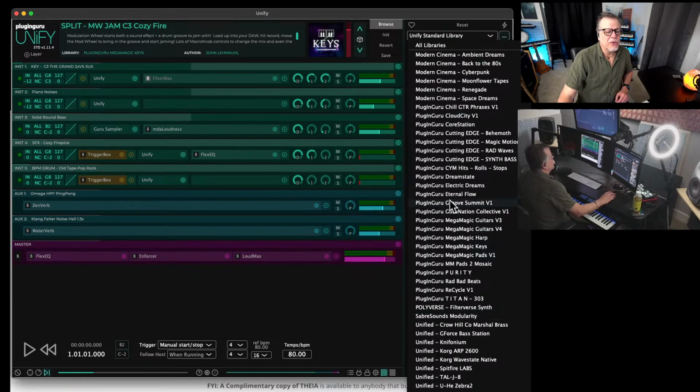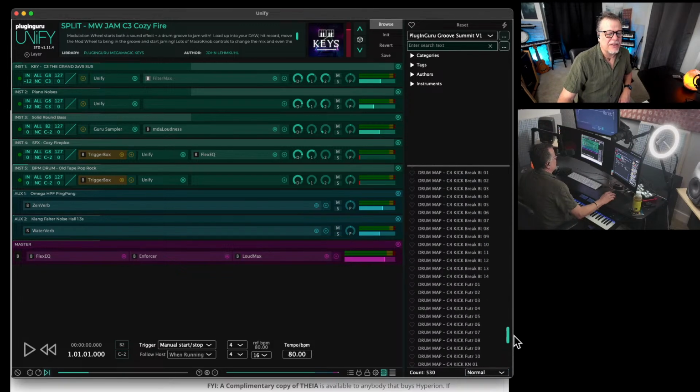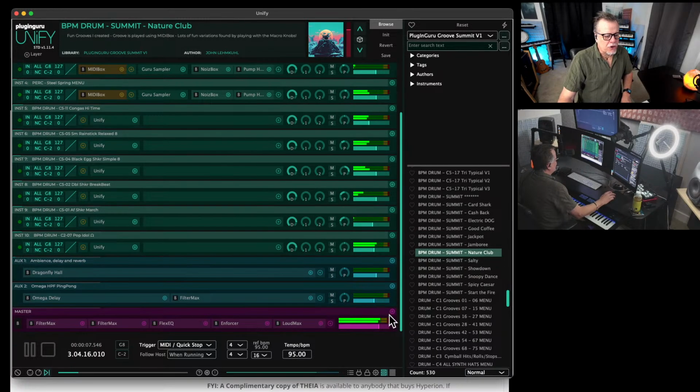I'm going to show you Groove Summit, and I'm going to kind of jump to just to the end here. So if we go here to, once you get past C5, we get to these summits. This is where I've put everything together to put into some really cool things. I just did this one yesterday. This is super cool. Right? So I got a cool groove. It's taking up all the bandwidth, so I might hold down Option, turn it down a little bit.